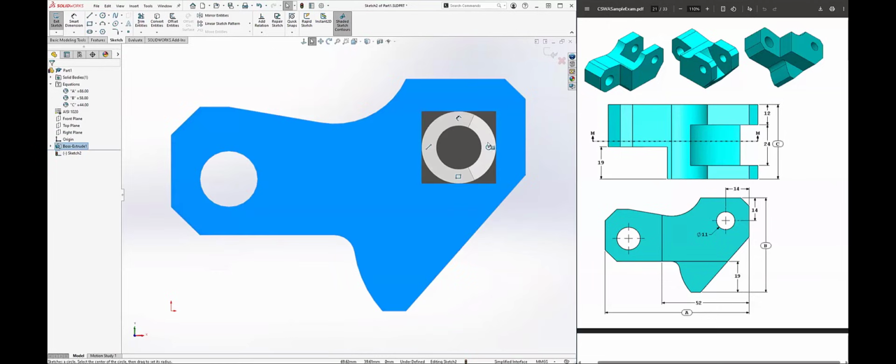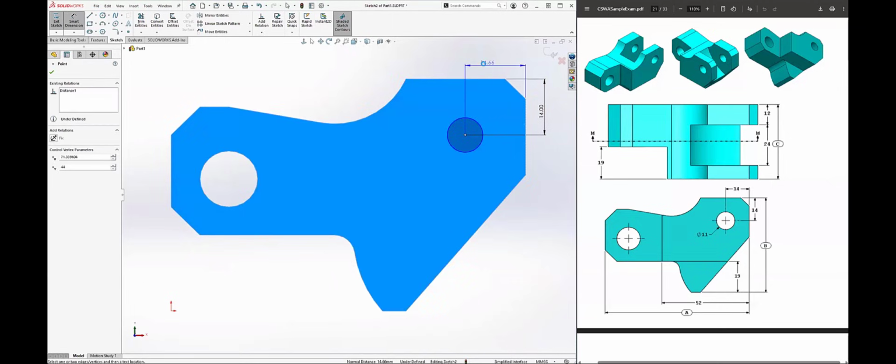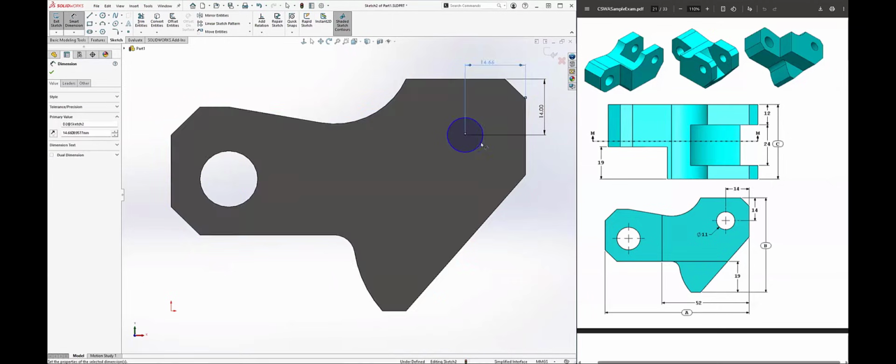I can turn on the circle function, add a circle in, grab the center point to the top edge here and do 14, and then do center point to the left edge. Turn smart dimensions back on, 14. And then finally, we want this diameter of 10, or sorry, 11.